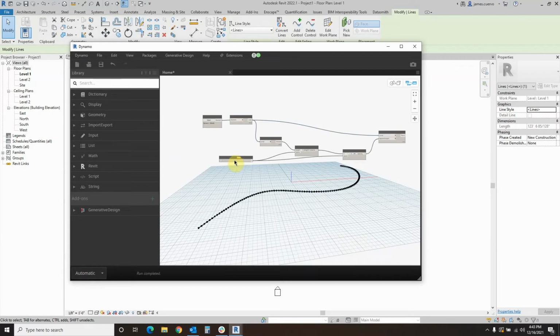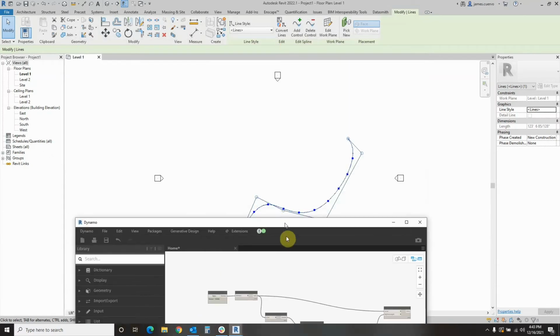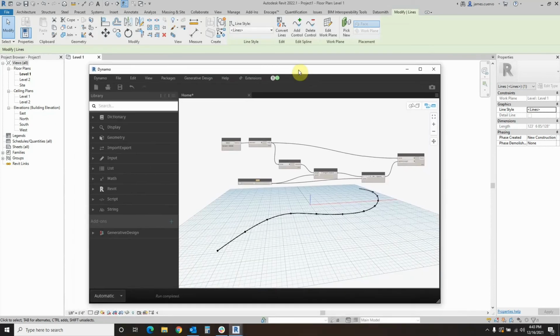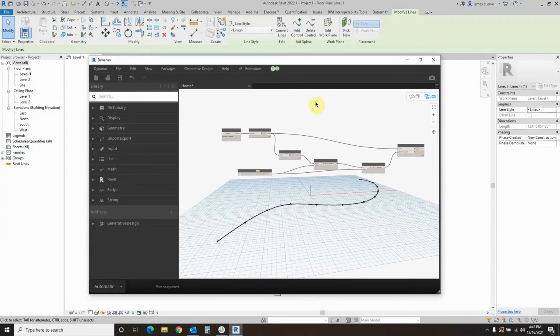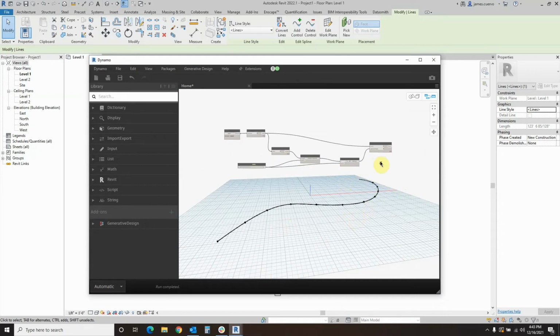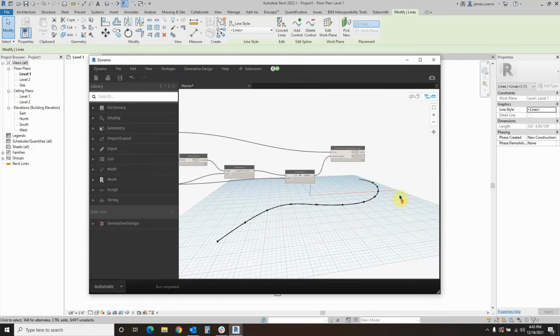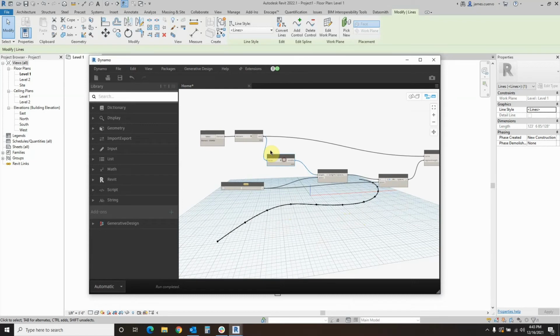As we do that, it's happening here in the actual Revit, as you can see. Let's move forward. Great, so now we've got it all divided evenly and being placed with dots at the division points. Now let's replace the dots with some geometry. Let's make this a little bit tighter so we have a little more space to play with.